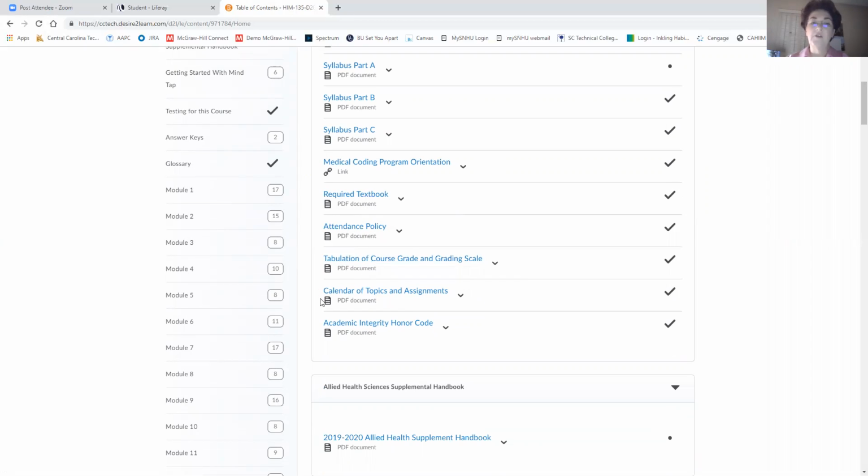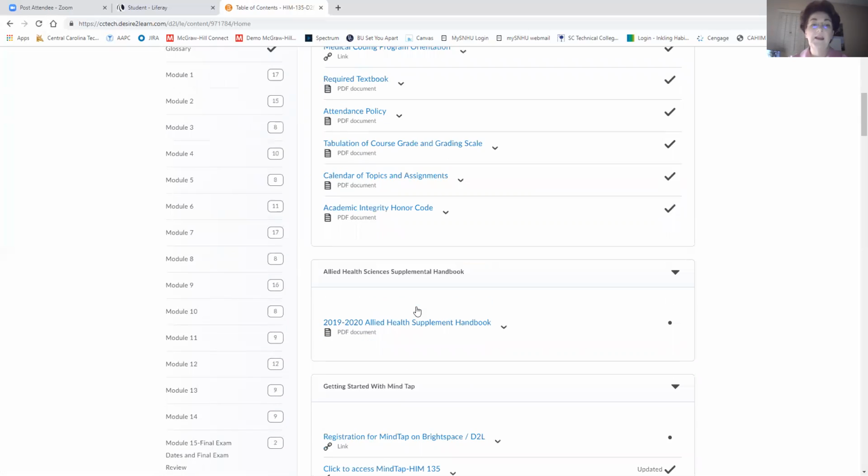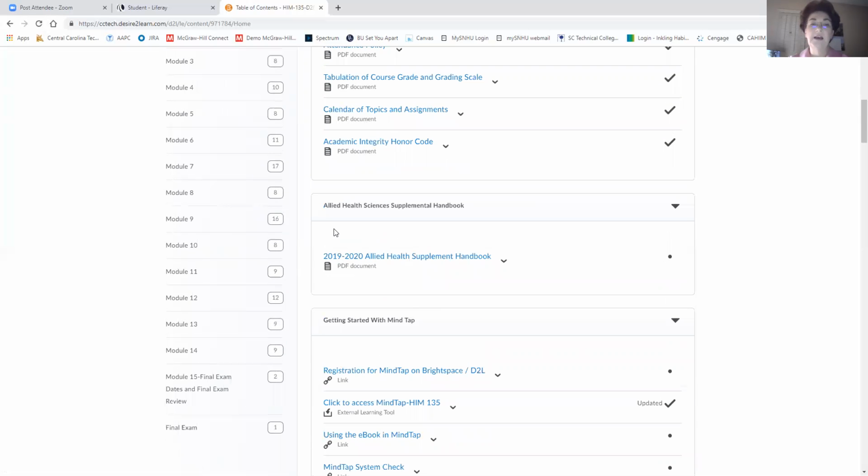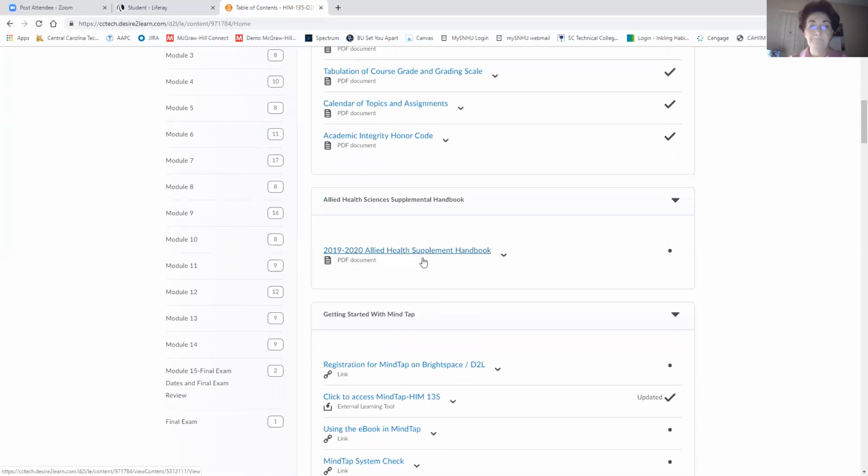Here is your calendar of topics and assignments. I highly recommend you download it and print it out, and keep it at your workstation. Maybe transfer the dates onto your own personal calendar, perhaps your cell phone, to help keep you on task and on topic. Here is the Allied Health Science Supplemental Handbook.